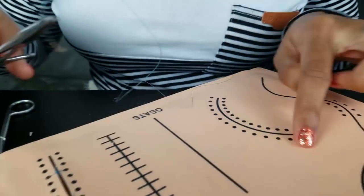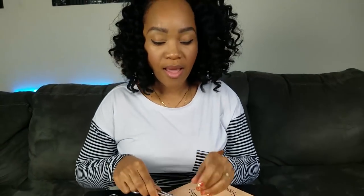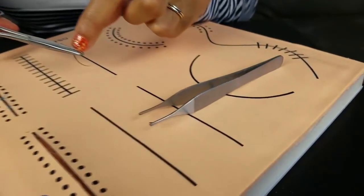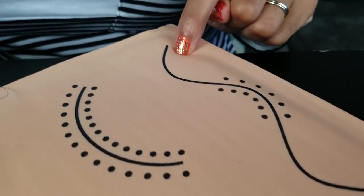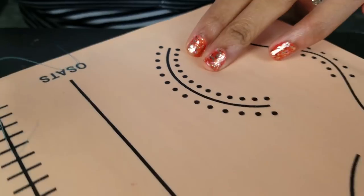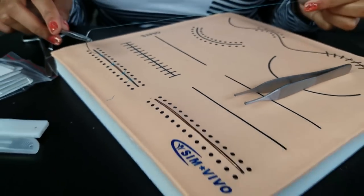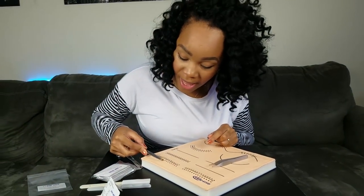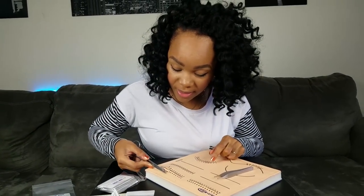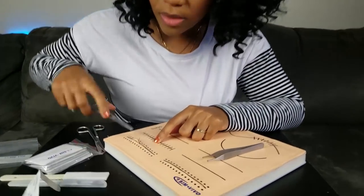I'm not really sure what these other stitches would be, like some of the ones that I'll learn, I guess, maybe like a mattress stitch. But these are some of the other stitches that they have that you can continue to train on. Like I said, I really only know the simple interrupted stitch right now, so that's the one that I'm working with. But I think I'm getting the hang of this, and I think that this particular trainer is making it very easy to do that.